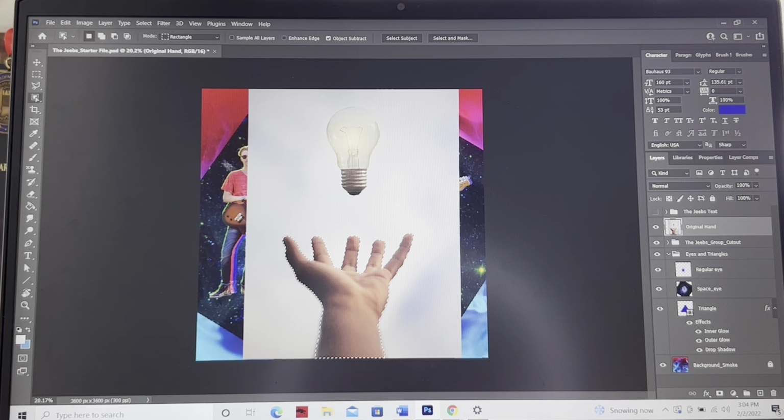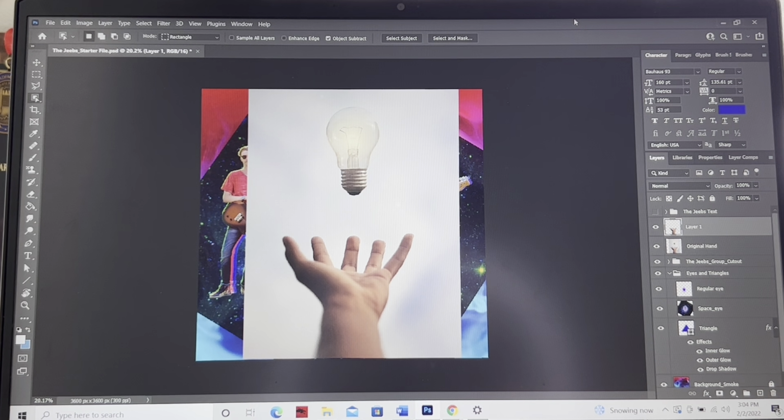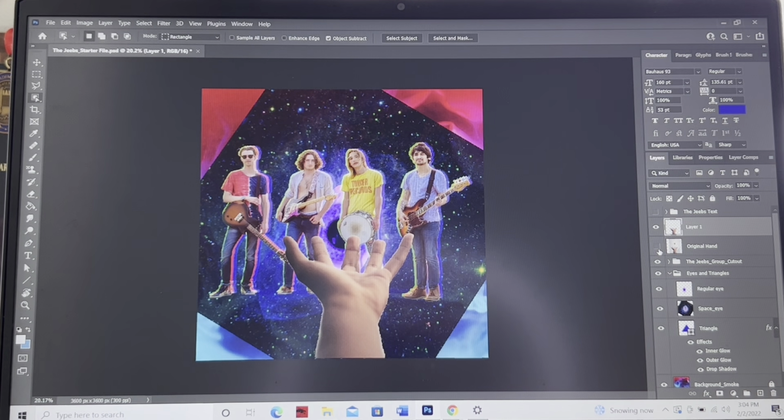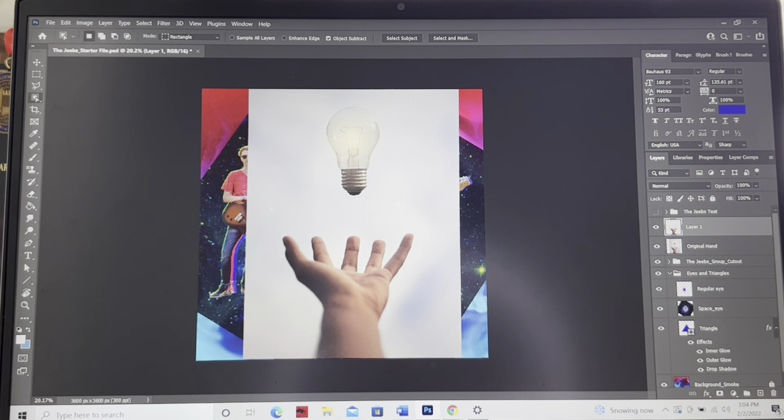And then we are going to press Control Copy and then Control Paste in order to get our object selection on a new layer. One thing that you can do if, for example, your direct selection isn't selecting your object, and this happens a lot in photos where the background is very similar to the object that you're selecting and it's not plain, what you can do is come over to the quick selection tool and you can subtract by using the minus brush up here at the top, or you can add by selecting the adding brush. So now I can add that back to my selection.